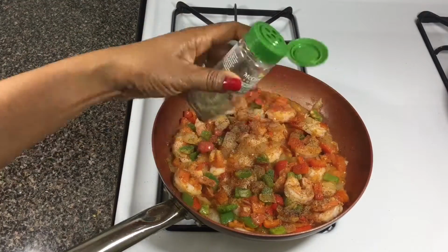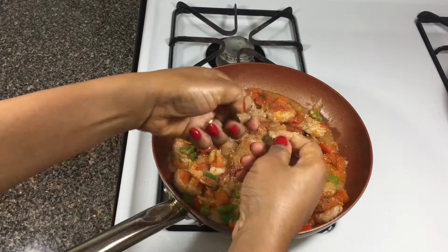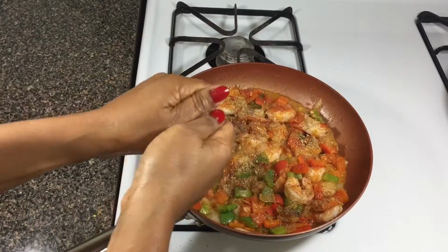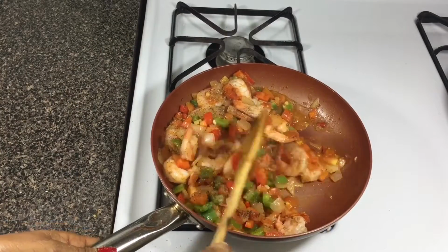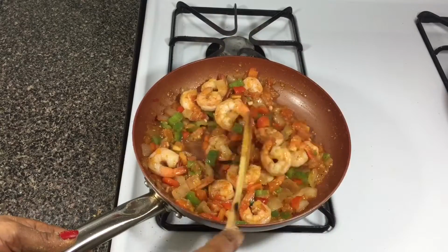Then I'm gonna go ahead and add rosemary because I love rosemary. And I'm gonna add my bouillon cube. But guys, this is totally optional, okay? You don't have to use a bouillon cube, but I love it. So I'm gonna add this, but like I said, it's optional. You can skip this step, but that's it, guys. So I'm gonna saute this for just about 1 more minute, and then we can add our parsley and we can go ahead with eating.